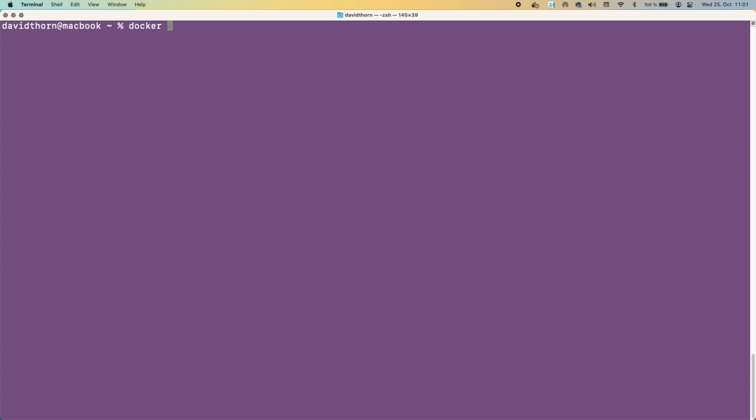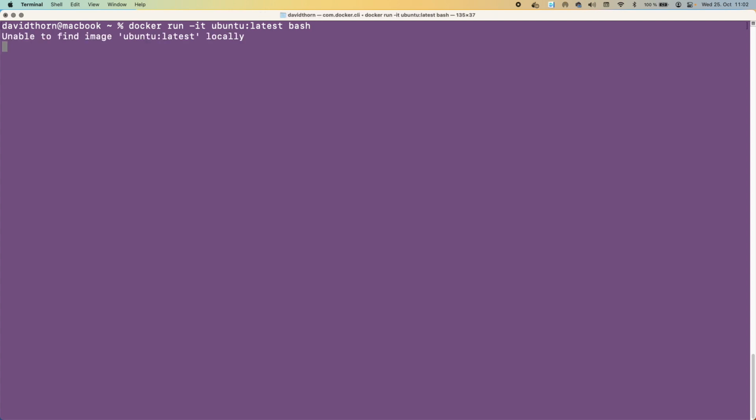So I much prefer demonstration rather than explanation, first of all. So I'm on my Mac, and we want to run Ubuntu, the latest version of Ubuntu. All we have to do here is docker run -it, and we're going to go over this all in the next videos, so just watch for now, and we'll explain it in the other videos. So docker run -it, and we want to then download and install ubuntu:latest. And when we do this, we're going to go into the Ubuntu machine using the bash command.